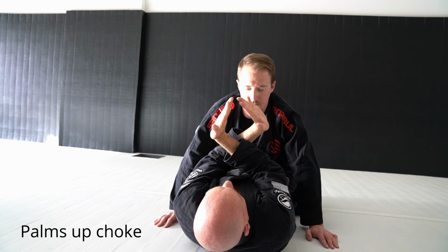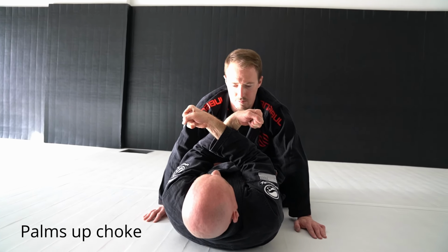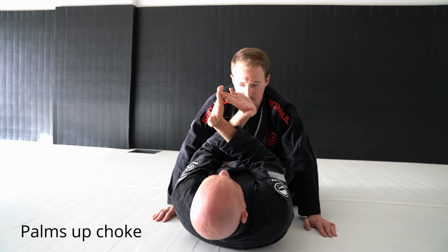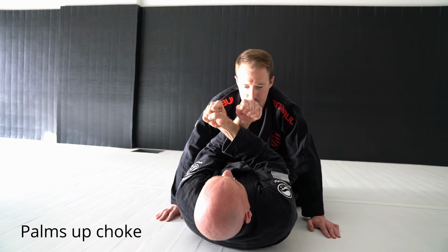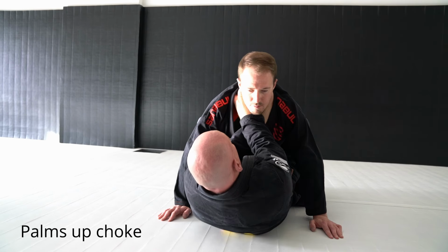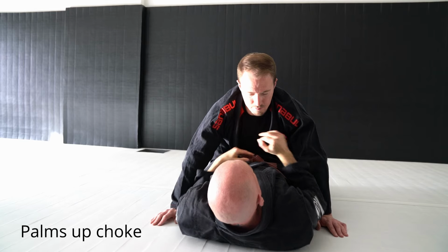So we start here. We want to end up here and then here. It's a two-step motion. This allows us to create the shape. We then need to turn to get the blade of our wrist against the neck and then do that. So it's here, here, turn in, pull in, and get the tap.